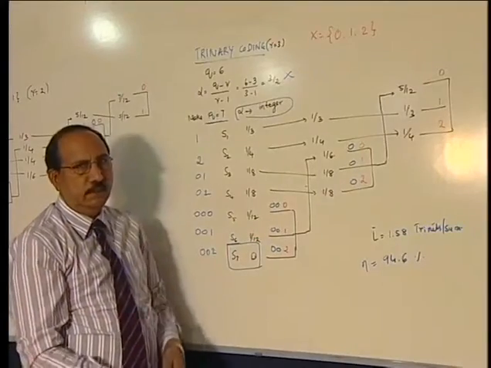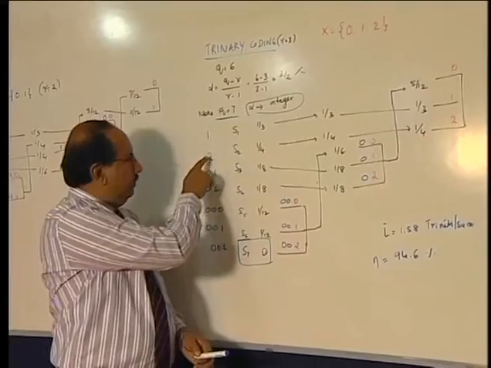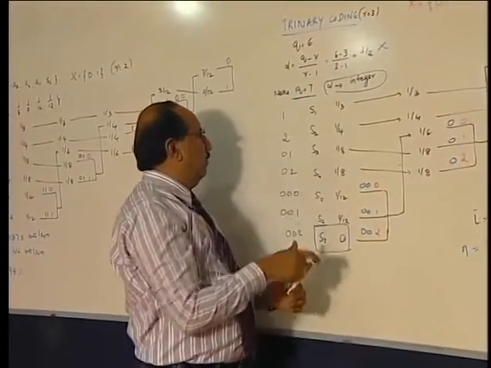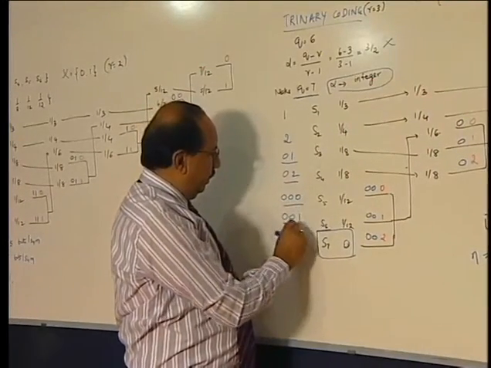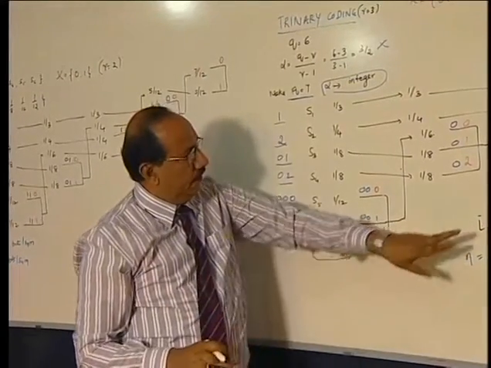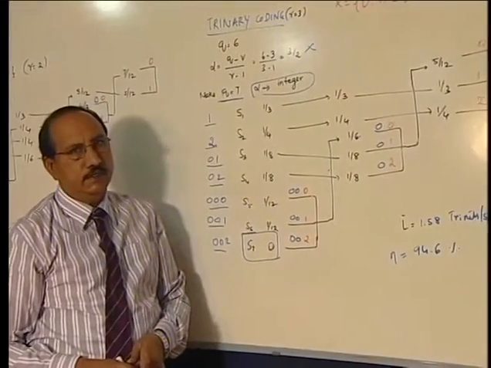One confusion is, I have a code with a length of 1, and this is also a code of length 1. So this is a code of length 2, length 2, length 3, length 3, length 3. This code length is 1, this code length is 1. Then find the average code word length and calculate the efficiency in this case.